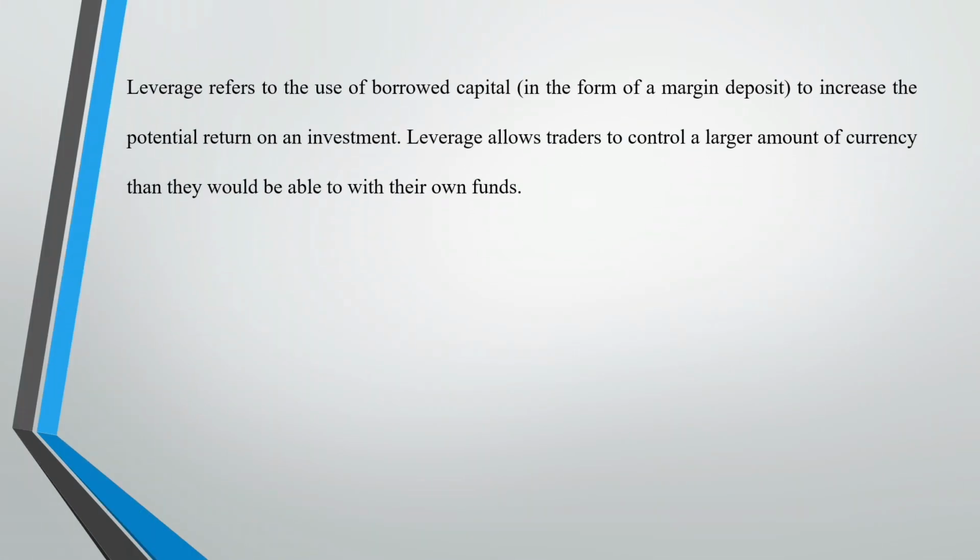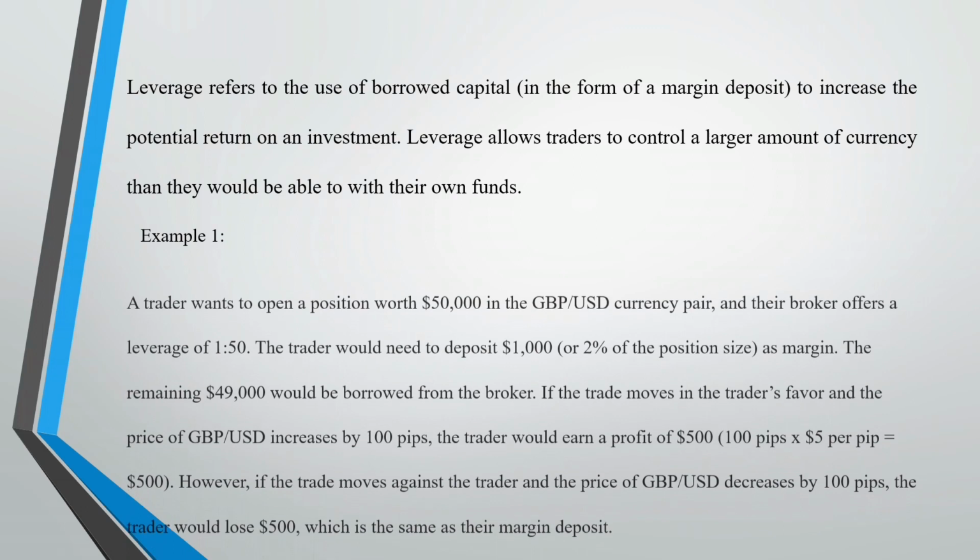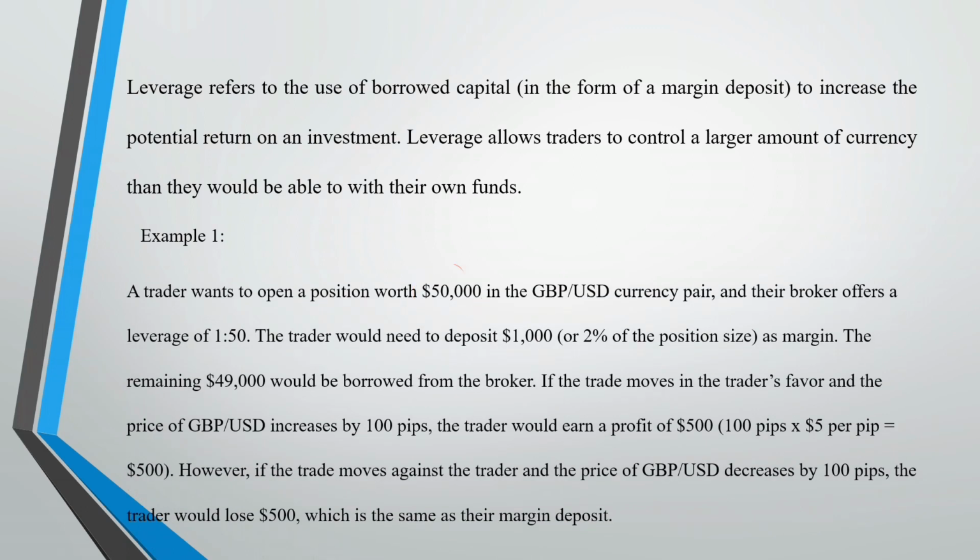Leverage refers to the use of borrowed capital, in the form of a margin deposit, to increase the potential return on an investment. Leverage allows traders to control a larger amount of currency than they would be able to with their own funds. Example: a trader wants to open a position worth $50,000 in the GBP-USD currency pair, and their broker offers a leverage of 1:50. The trader would need to deposit $1,000, or 2% of the position size, as margin. The remaining $49,000 would be borrowed from the broker.